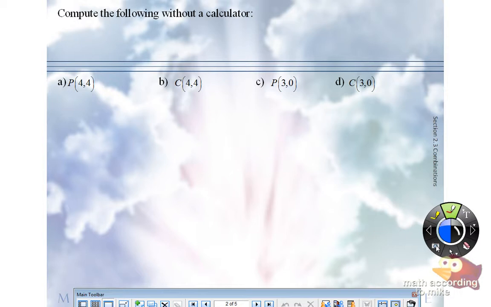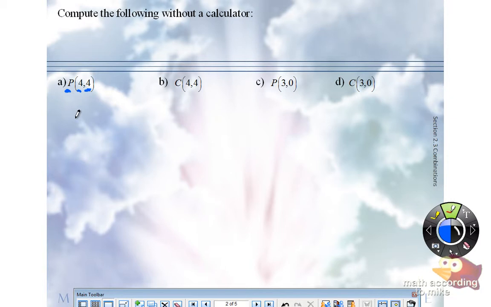If you want to imagine you have 4 blocks on the ground, A, B, C, D, and what part A is saying is, of the 4 blocks, you're going to pick up all 4 and arrange them where order matters. Remember, permutation is where order matters. So what does that mean? How many ways can you do that? You have 4 blocks on the ground, you're going to pick up one at a time. And the order in which you pick them up is very important. How many possible outcomes are there?